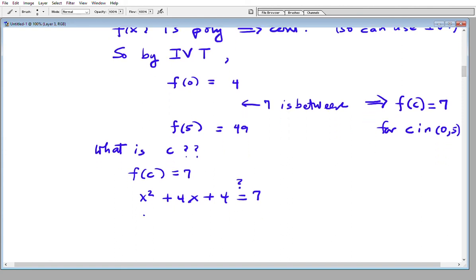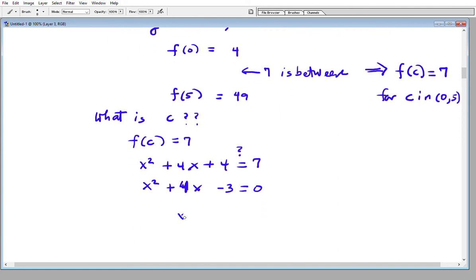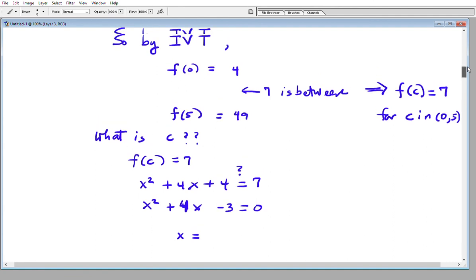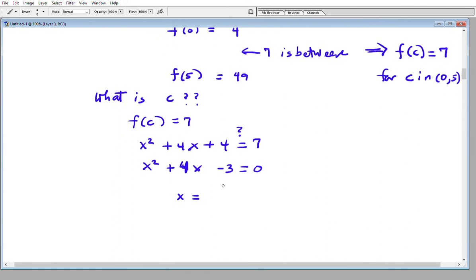Subtract 7 from both sides. We just did minus 7, minus 7. All right, no luck, this doesn't factor. So then we would use the quadratic formula. That's what I mean, sometimes it's easy, sometimes not, depending on if we get something that factors, or sometimes we can't figure this out at all. We use the intermediate value theorem to show that c exists, but not necessarily to find c. In this case, we could find c because we have the quadratic formula. So I'll do it quickly.